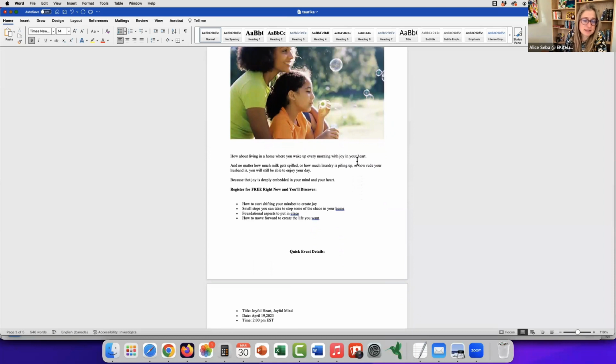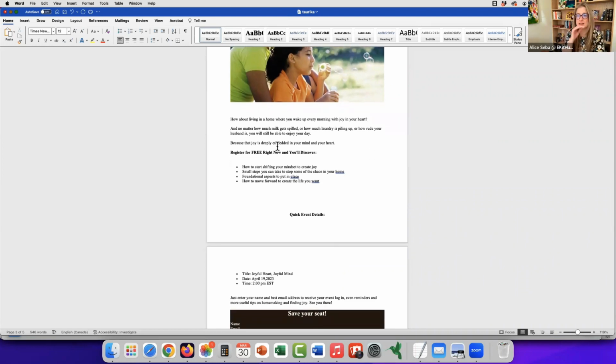And then this is really good stuff too. How about living in a home where you wake up every morning with joy in your heart? It is a question, so I would put a question mark there, because it makes them think, because who wouldn't want that? And no matter how much milk gets spilt, how much laundry is piling up, or how rude your husband is, even though you love him, or something like that.